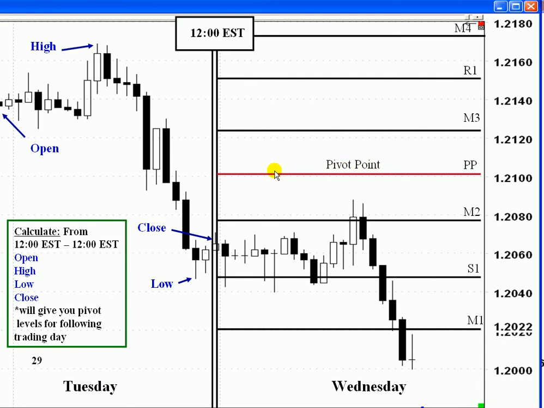For example, on the Wednesday, the following day, we see here that our central pivot point is here at 2100. And then we have our levels of support here. Support 1 and support 2 is below. Resistance 1 and resistance 2 is beyond the chart. But then we also have the midpoint between the central pivot and the first level of support. The midpoint is also a natural level of support and resistance, as well as the midpoint between support 1 and support 2, which is off the chart.